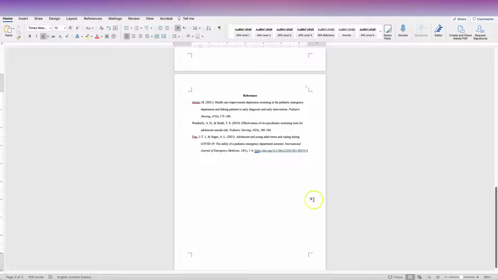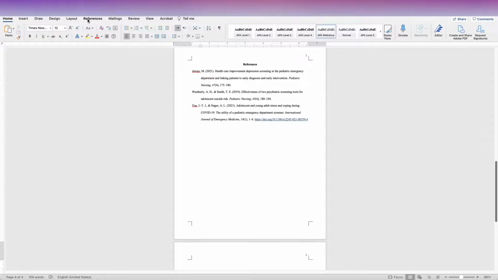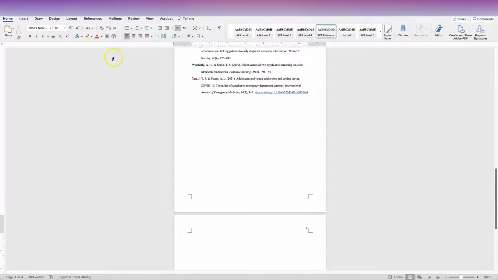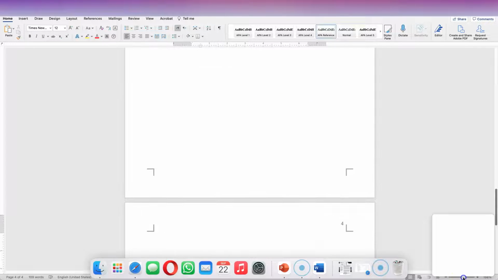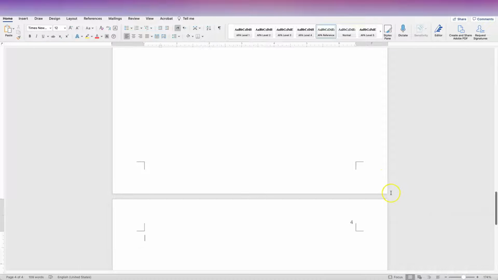An appendix should start on a new page. So we're going to go ahead, and you could go to a number of places in the menus, or just press Control-Enter if you're on a PC, or Command-Enter if you're on a Mac, and that inserts a page break, meaning we're starting on a new page here. And alright, I'm going to go ahead and zoom in.